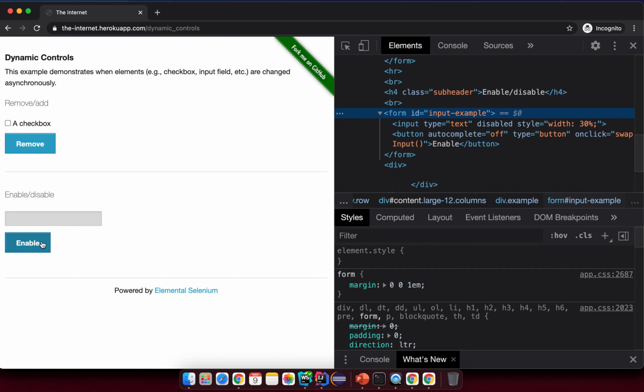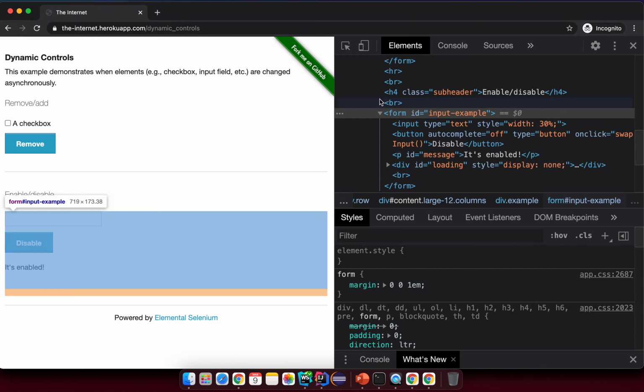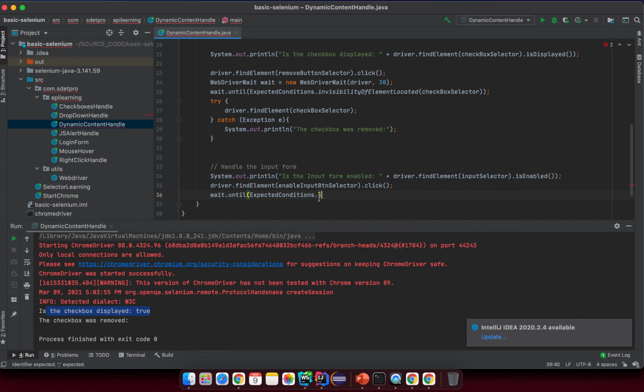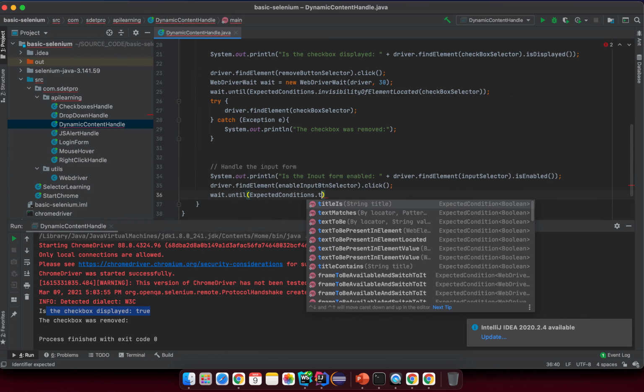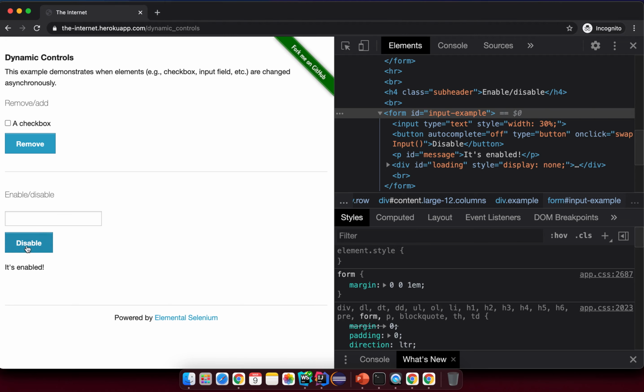If we try to enable, this button will have the value disable, right? So we will wait until this button has the text disable. So I can wait for the text to be on the locator. In this case, it will be the enable input button again, and the text should be disable, right? Disable here, you see?